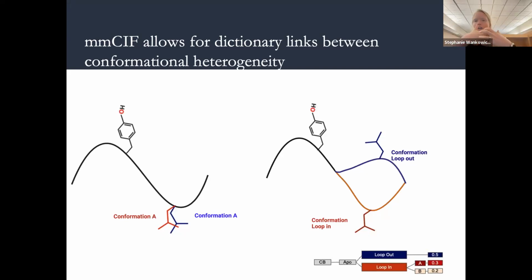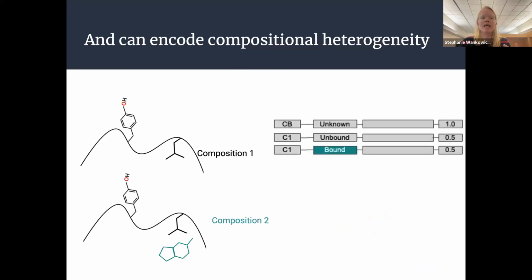If you think about this on a large cryo-EM scale, right, how does the lid motion of a single cryo-EM conformation now interact with the changes of conformational heterogeneity at the side chain or backbone level? That is completely uncaptured. And so if we think about this also with compositional heterogeneity, which is almost exclusively captured in the same alt-loc conformation, which makes it very confusing because it's two completely different things, but they're captured in the exact same way.